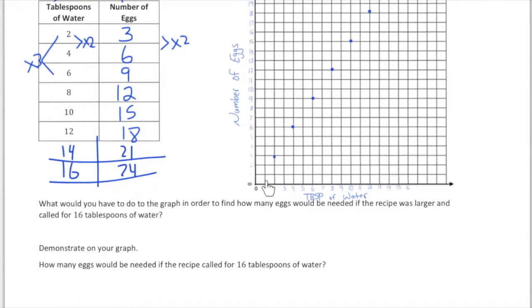And on here, what I would do is I would draw a line connecting all of these. And I would probably want to renumber my graph, because when I get to 16, I'm going to be way up here outside of my graph. If I went by 2s here, then I would have been able to fit. So I'm gonna show that. I'm gonna change these and go by 2s, and then that is going to change when I get to 16, that it will actually fit here on the graph.